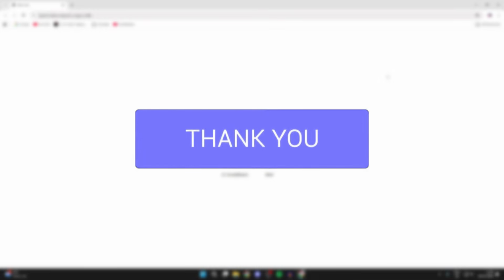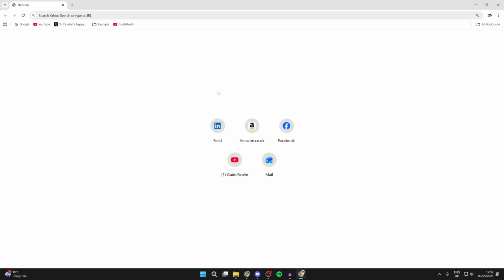So perhaps you've just opened it up and you're finding that there's no search bar to use. You like that being there because you can quickly search for what you're looking for, whether it's a query, a site, or something like that. So we're going to guide you through how you can fix this. Make sure you follow this full guide and pay close attention, and let's get this back.